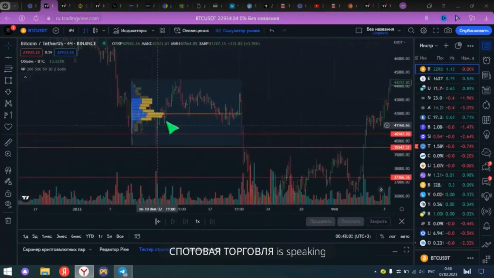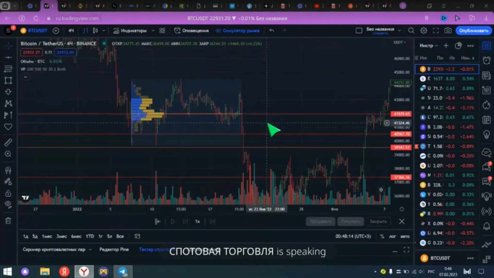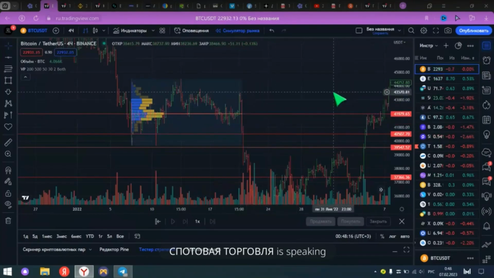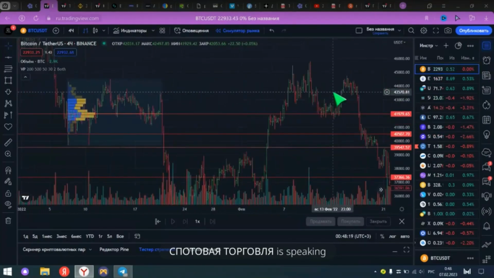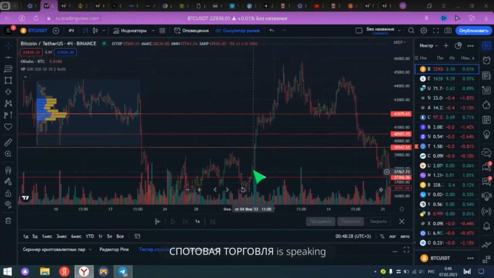So, we've stretched the volume profile, and we're getting this one right here, which is the largest horizontal volume. We're setting the level here. Level 41,979. Relative to the level, you and I can trade three things: a breakout, a rebound or a false breakout. Look, the instrument was quite strongly and dramatically held by the level, and it was near this level of 41,979 that we stood.